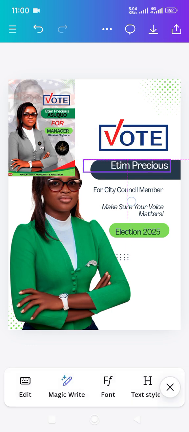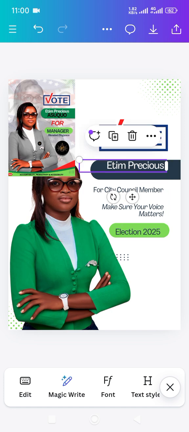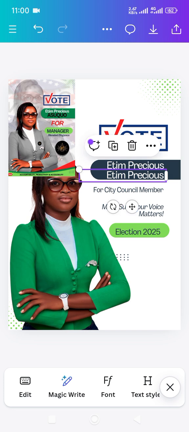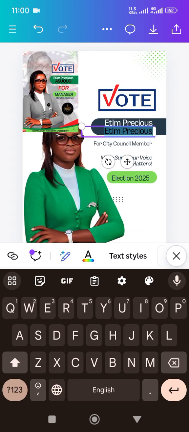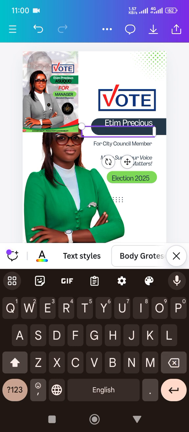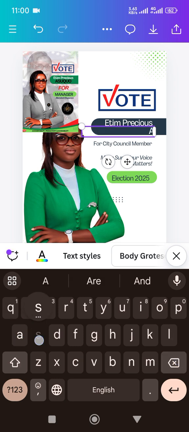You have to position it because I want to add another one. All right, so I copy this one, then bring it here and click on edit. Then I type Asukwa. Delete this one, type Asukwa.